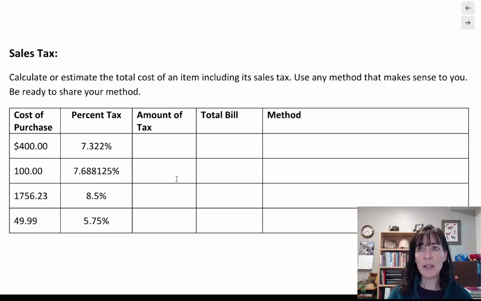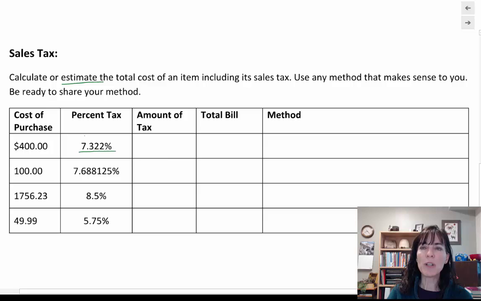So when we calculate the taxes and we're trying to estimate, and we don't care about an exact value, then we might use some of our strategies that we learned in the previous table. First off, the cost of this purchase is $400. That's a very nice round number. I won't do anything to it. I'll just use it as it is. But my tax rate, and this is pretty normal, my tax rate is a decimal value. And since it's got so many digits, I really can't do that by hand or by mental math.